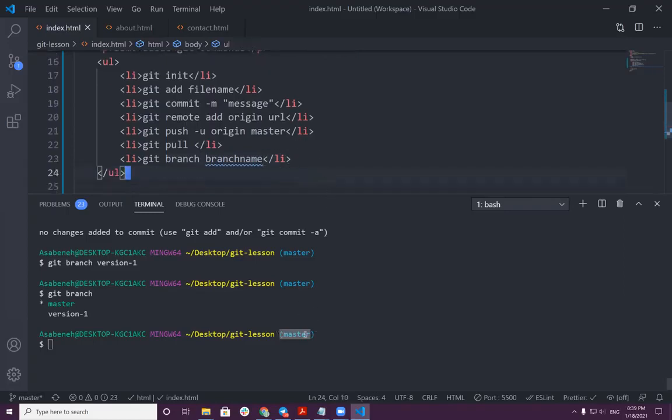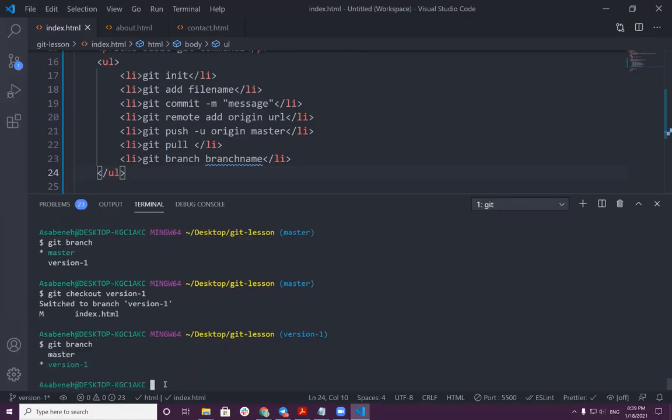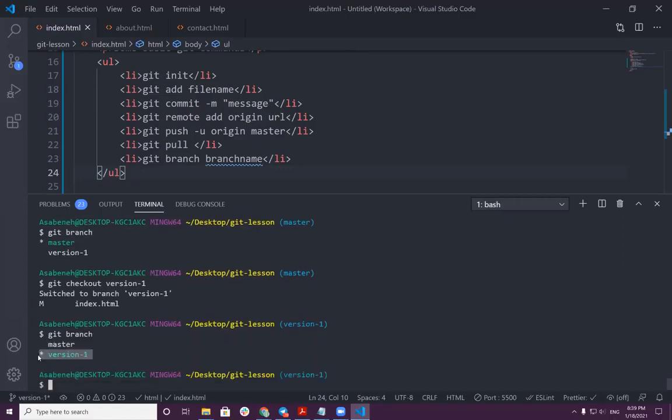Okay, so now how do I go to the version 1? Git checkout version 1. As you can see now, have you seen this change to version 1? Yes. And if you write also git branch, actually this is highlighted instead of the master.